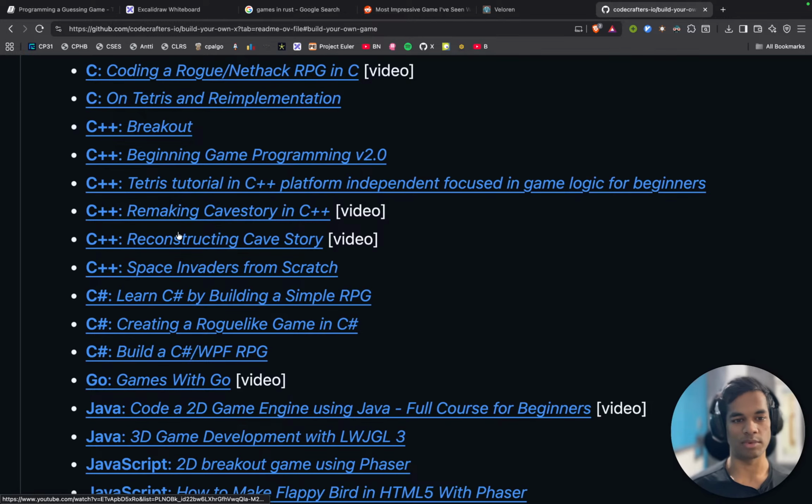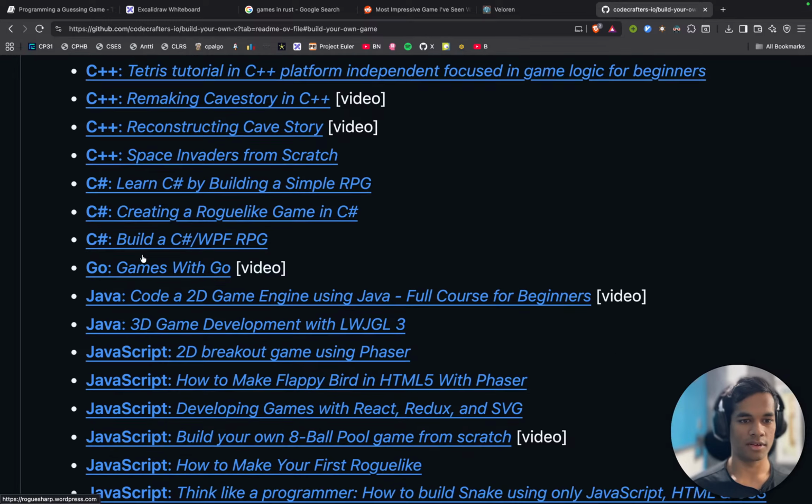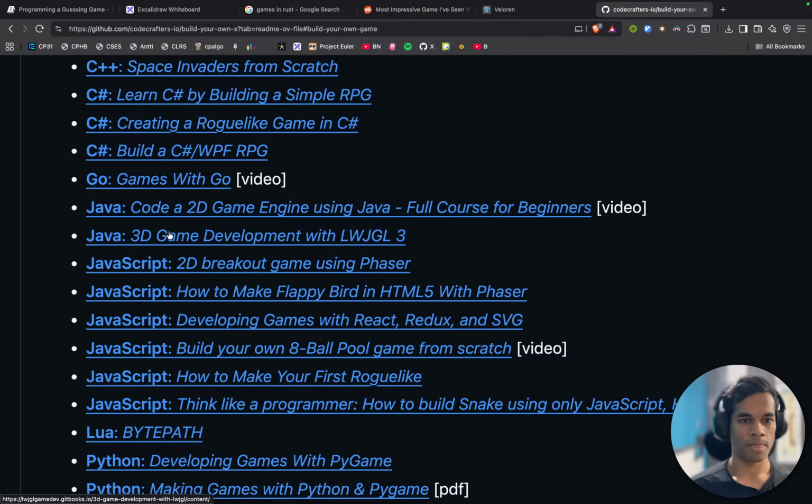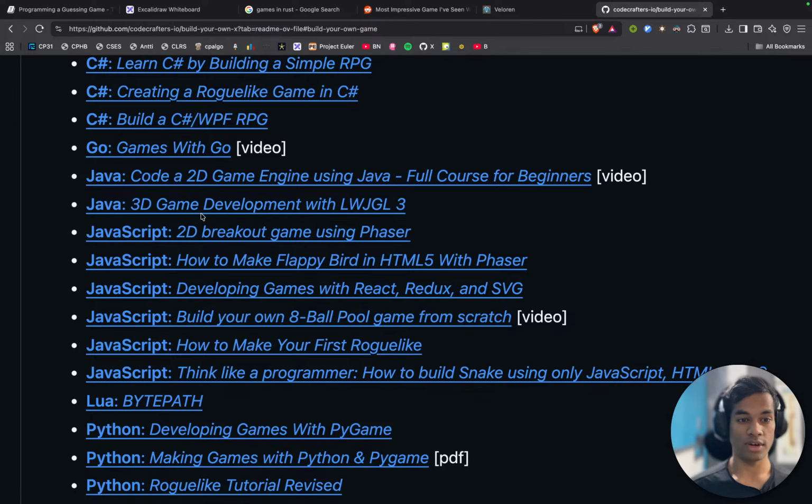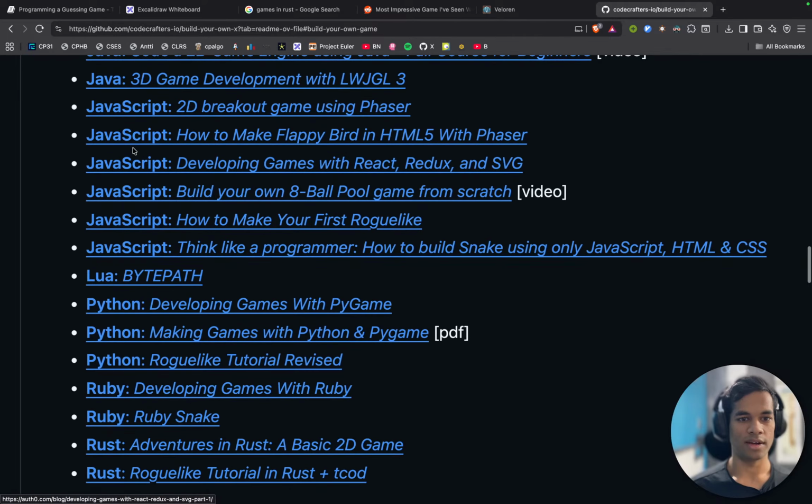Tetris in C++, okay. Space Invaders, C Sharp. Games with Go, 2D, 3D game, Java. No, it is Java. 8-ball pool. That is crazy. In just 59 minutes, you can do this. Part one. This is part one, and this is the final product. Index.html.